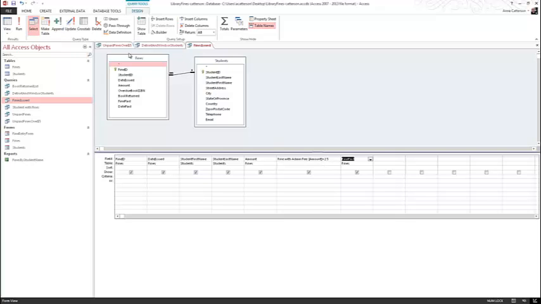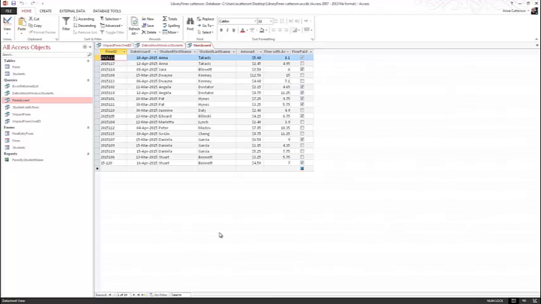Tap or click the Run button. Notice that the calculated field is not formatted the same as the amount field, and the column needs to be widened to show the entire column heading. Tap or click in any cell of the Fine with Admin Fee column. Then, click the More button in the Records group and choose Field Width.